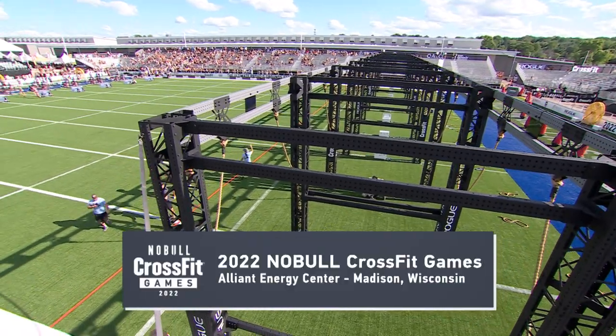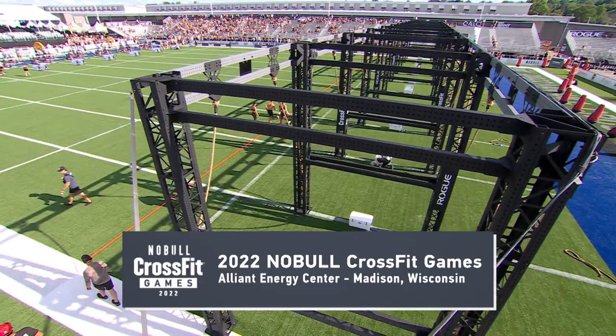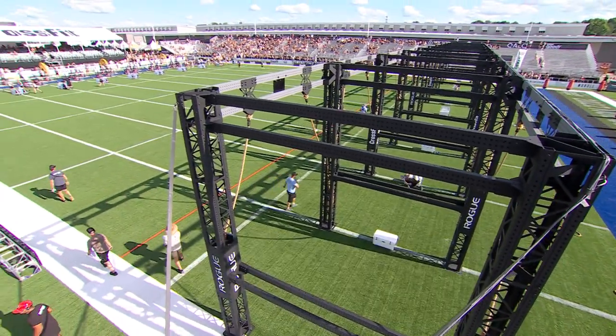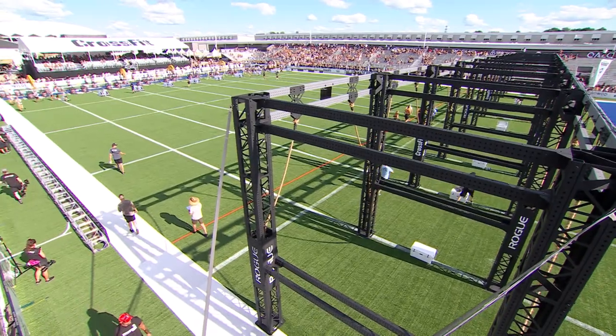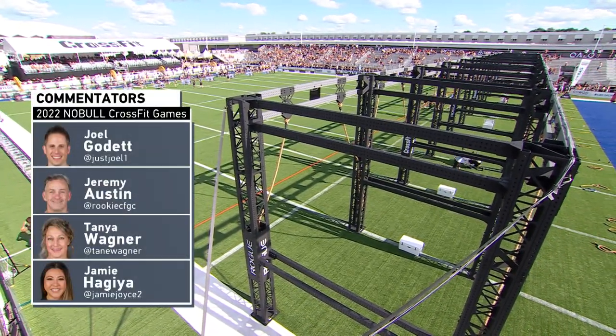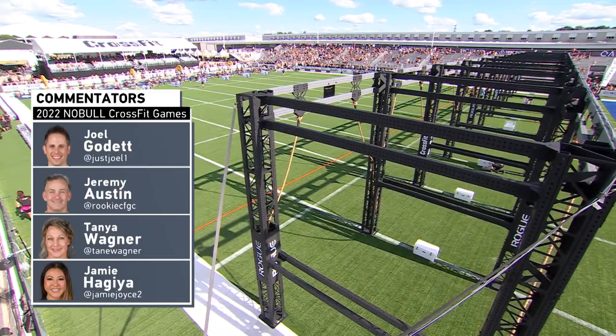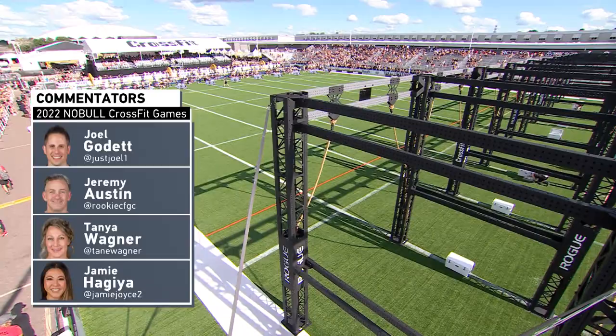Ready, 2022 NOBULL CrossFit Games, the Alliant Energy Center in Madison, Wisconsin, is the host site. Day two of competition for the teams. Events two and three, fast and strong. Alongside Jeremy Austin, the 2009 CrossFit Games champion, Tanya Wagner, Jamie Hagia is our reporter down on the floor.